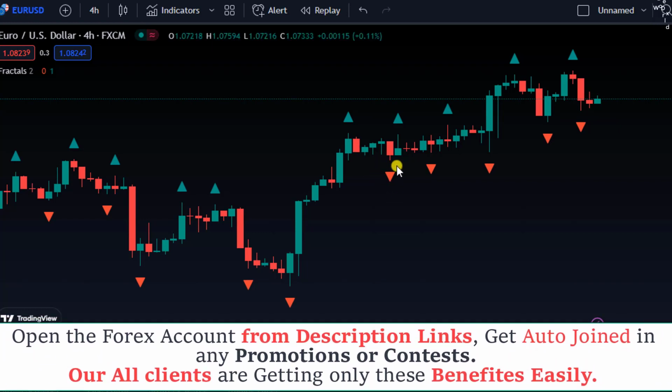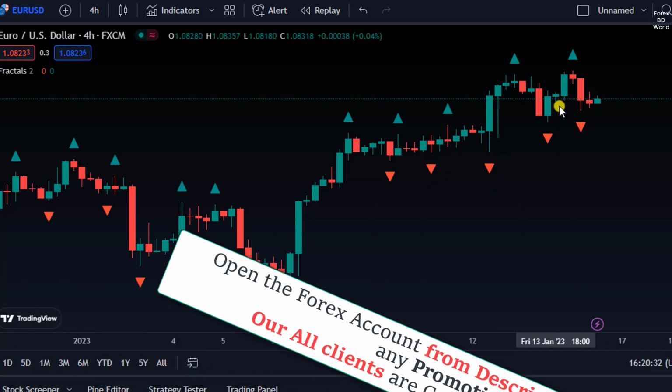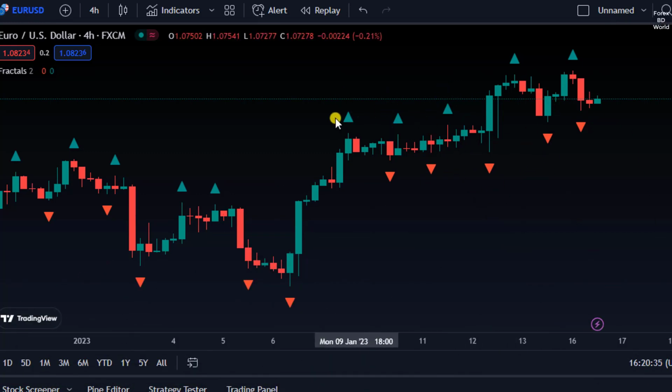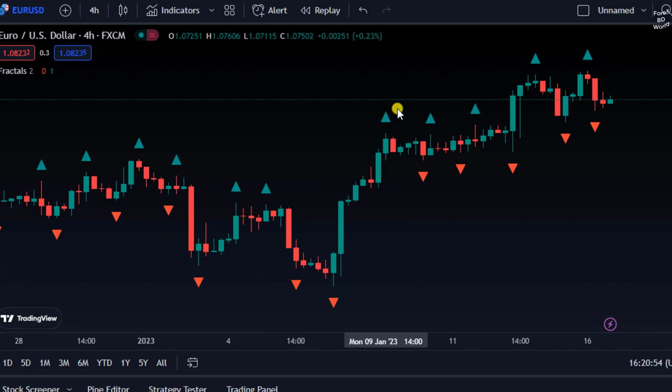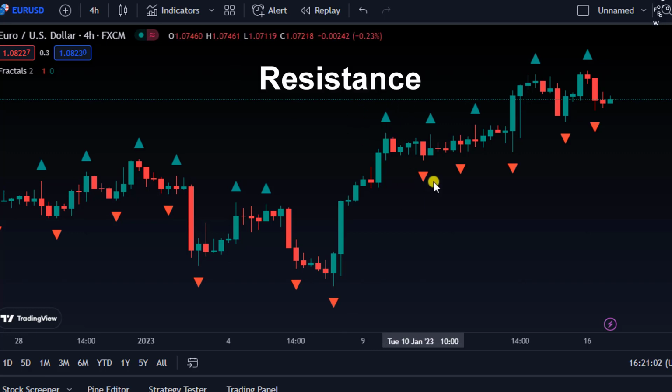You can see some arrow signs. These are fractals. We will share how to do market analysis beautifully through this indicator. If you pay attention, you will see that these fractals are being created in the areas of support and resistance of the market. That is, these signs are being created at the turning points, that means where the market turns back. Then you can understand that these fractals are working like support and resistance in the market. Fractals above the market act as resistance, and fractals below the market act as support.